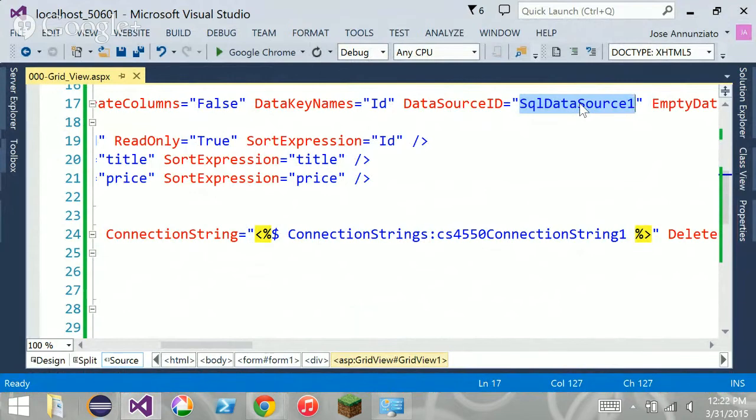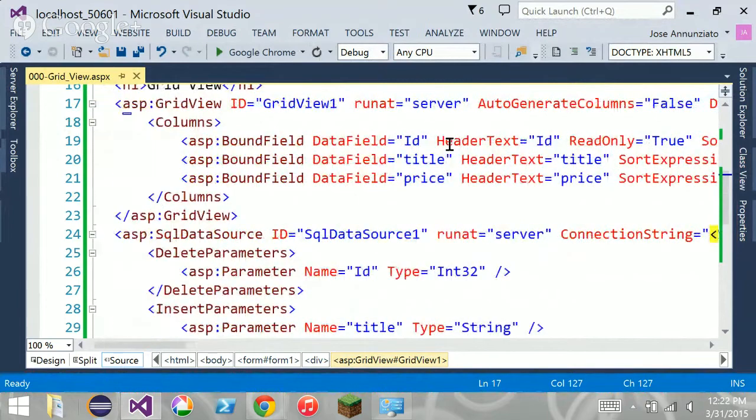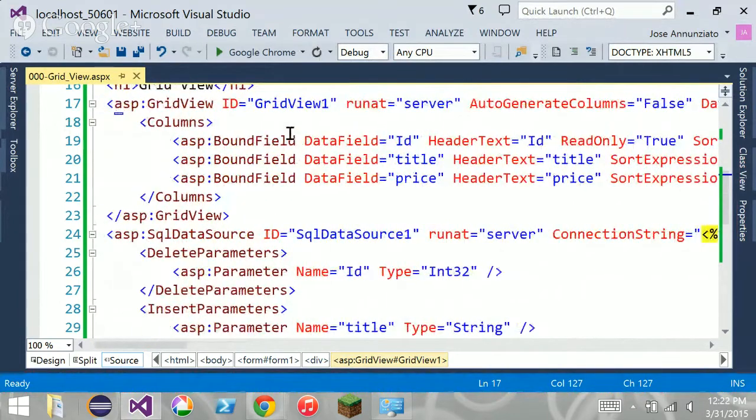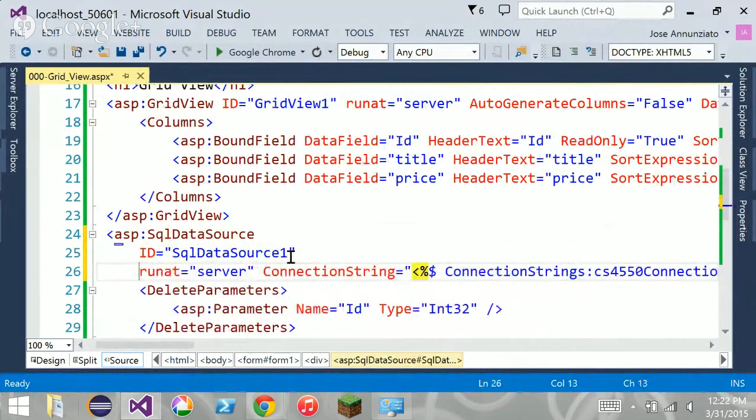So let's look at the data source for a second. There's a couple things here. Obviously, we have the ID. We have the run at. We have the connection string.